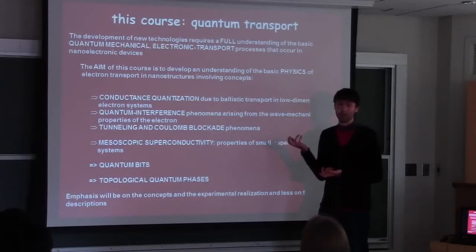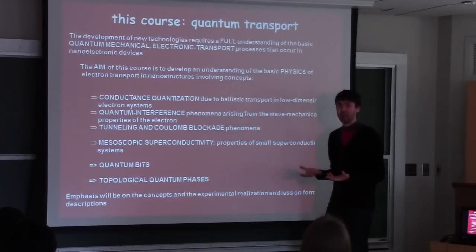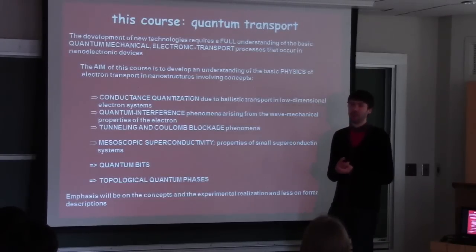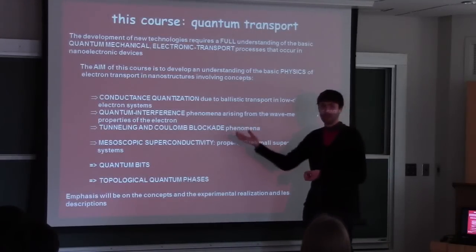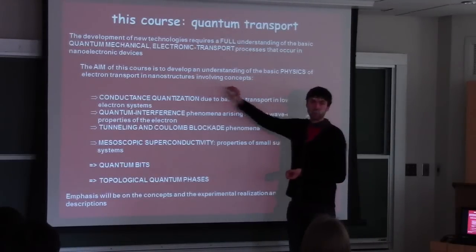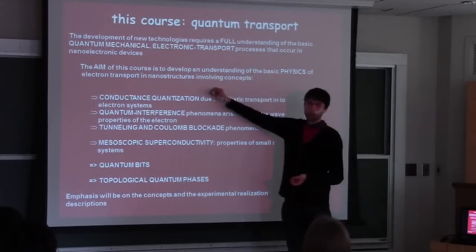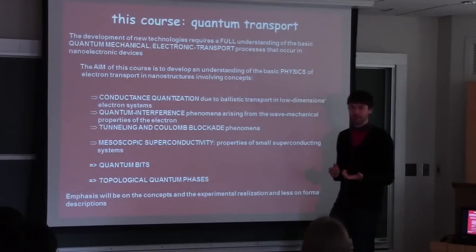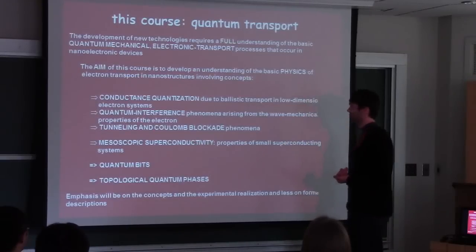Then phenomena related to quantum interference. Remember I showed you this cavity with a wave function that looked rather chaotic. Well, that is due to interference of electron with itself. And so many of the quantum transport phenomena are interference phenomena. And finally, quantum tunneling and Coulomb blockade. The example of a transistor where in the center you have one atom and the source and the drain are disconnected. How does the electron get from the source to the island and out to the drain? It tunnels. Yeah? So quantum mechanics comes in a transport of electrons through disconnected parts of a circuit. And you can still cross them with tunneling.